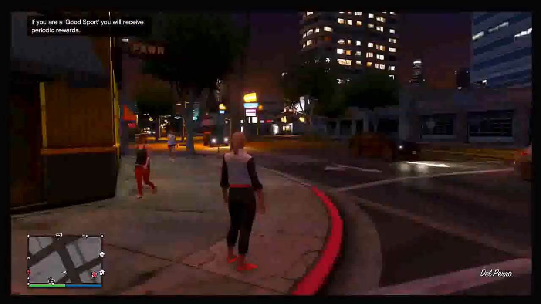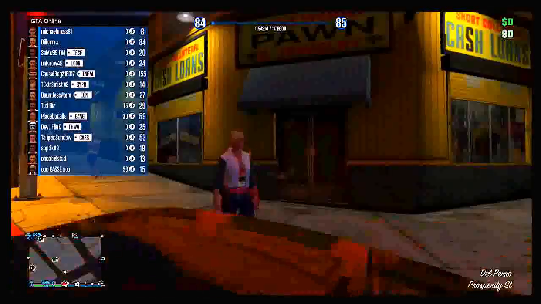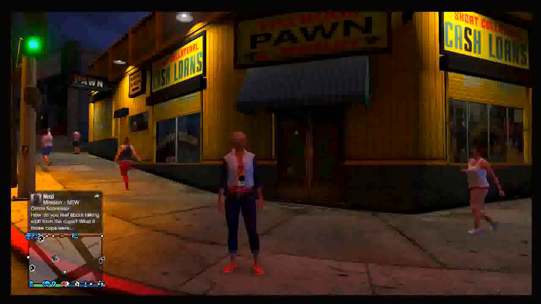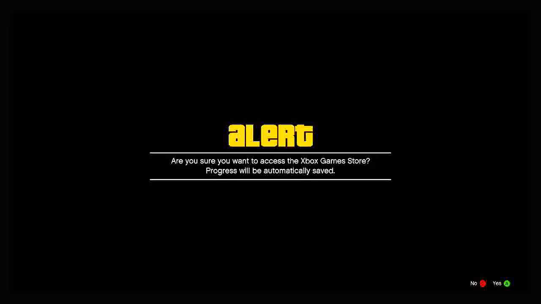This will now put you into an online session, and the key here, guys, is to be in an online session that is nearly full of players. If you are not in a session that is nearly full of players, simply find a new session. I would say a minimum of 12 players is fine, and then what you want to do is press start, then go to the Xbox Game Store and press A once.